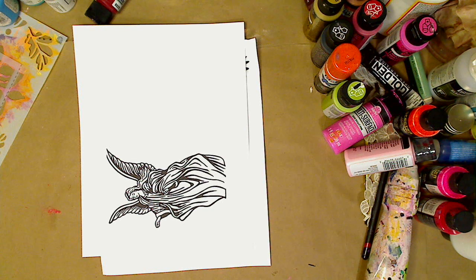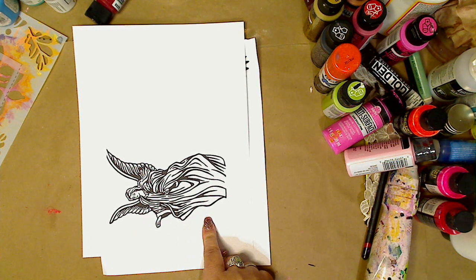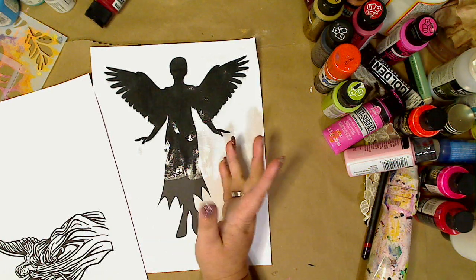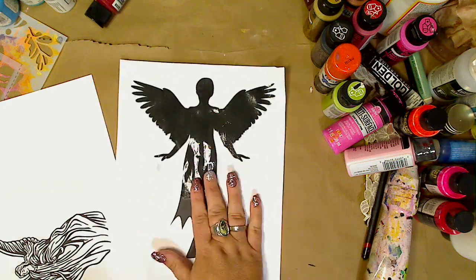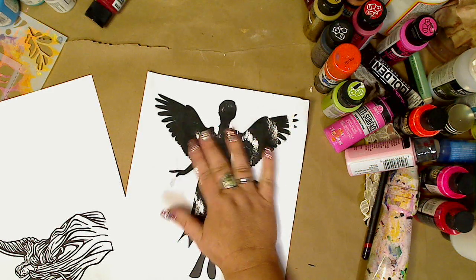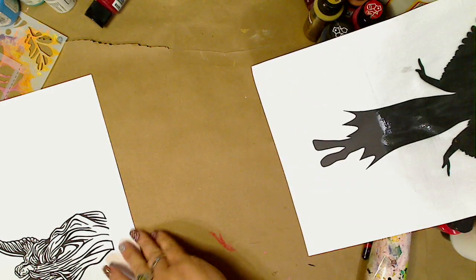It's me, Kelly. So today, this is from a request about transferring this inkjet print. That's just a piece of clip art on printer paper, transferring it and making it like a skin type thing. I don't know. We're gonna play. So as you can see, I already have two coats of this on here and it's dry. This is just an inkjet print. So this is dry, but I'm gonna show you real quick how I did it.